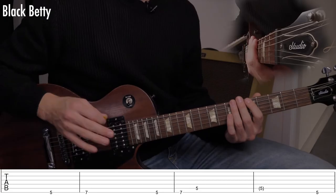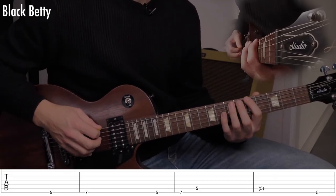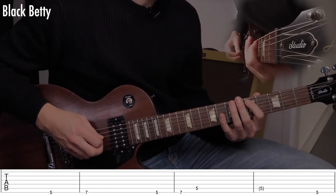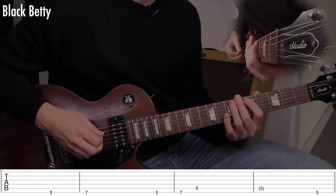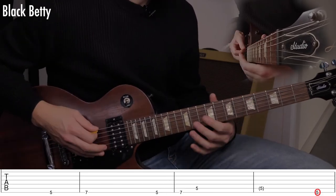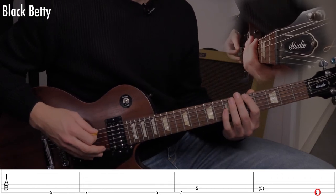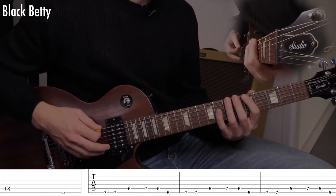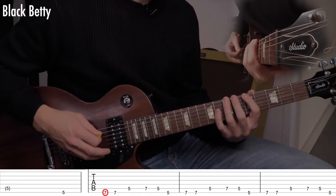So this part without the 5th fret on the A string at the end: 3, 4, 5, 7, 2, 3, 4, 5, 7, 5, 3, 4, 1, 2, 3, 4. And then we'll head to the next part and we start on the 5th fret. And then we have to pick the 7th fret twice. So it sounds like this, 5, 7, 7. And repeat 5, 7, 7.